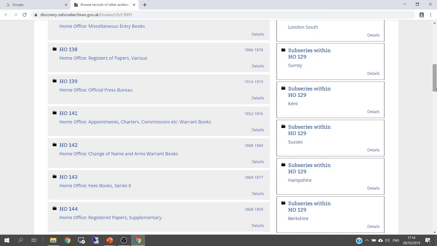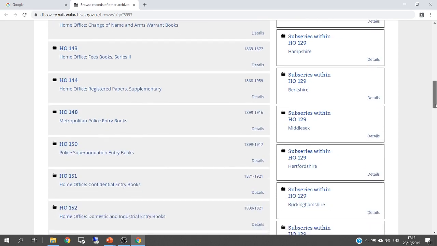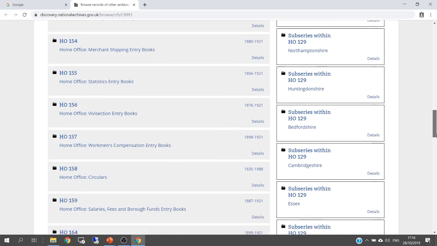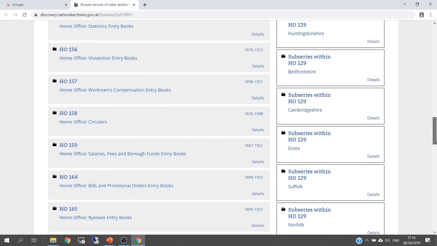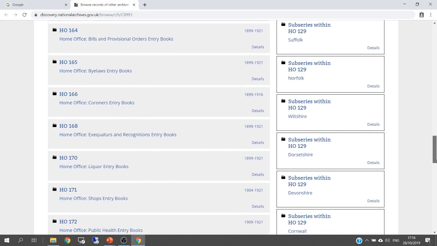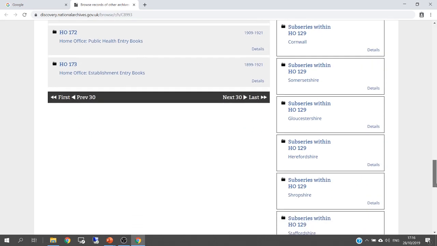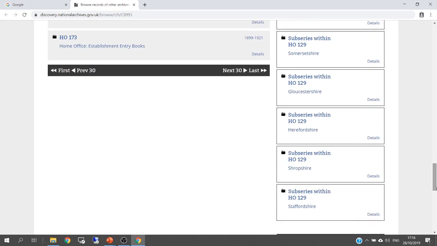They're not in any particular order, so Surrey comes before Kent, which comes before Sussex, and to find the county you want you just have to go down the list and carry on going down the list until you locate the county of your choice. So as I go down here, I go through counties in no particular order, and eventually I get down to Shropshire, which is the one I want.